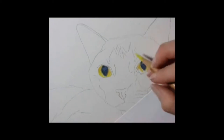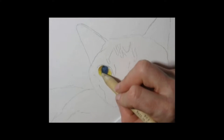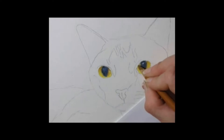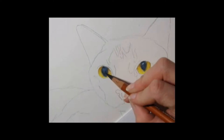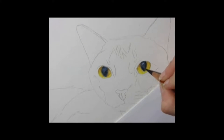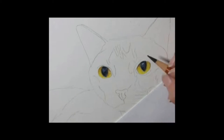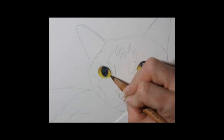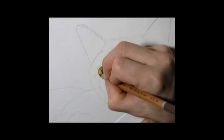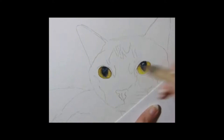When doing his irises, we have to go in with our lightest values of yellow again, not necessarily the brightest, but the lightest ones that I really want to go for, and then accent them with the values of yellow ochre as we move in. Then moving in with an accent pencil. This is actually a charcoal pencil that we're going to define the side of his pupils with, which really makes them stand out because the charcoal pencil is that much darker than the pastel.